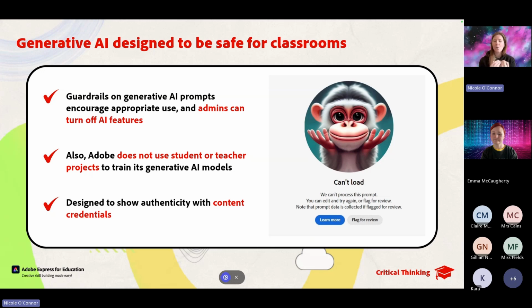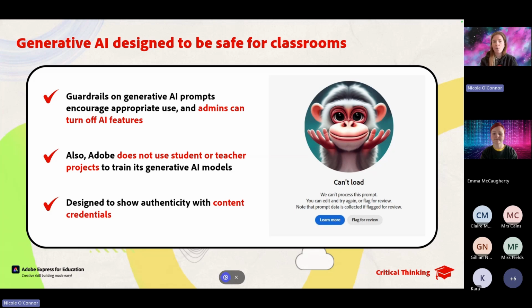So there, of course, will be ways that students could get certain content generated for them, but that's where it comes down to you as the educator ensuring that there is appropriate messaging and you're teaching explicit prompting skills, what you want students to be able to create, and modeling that with them.